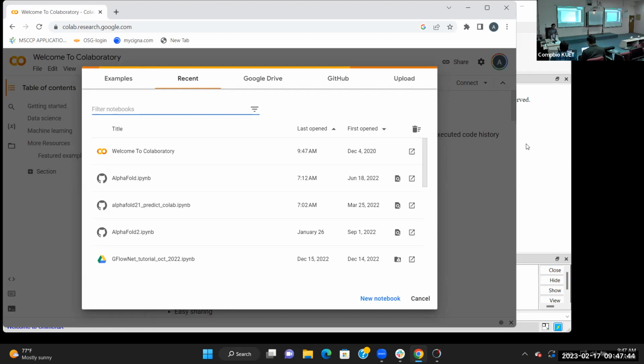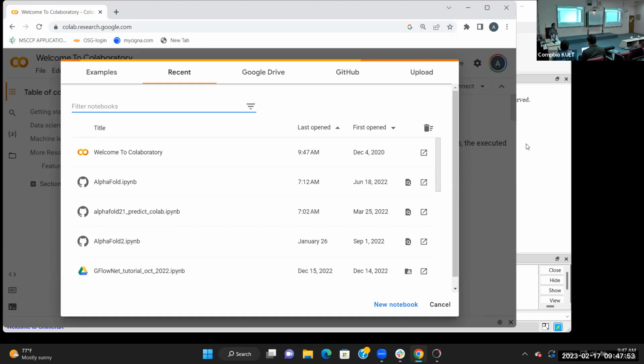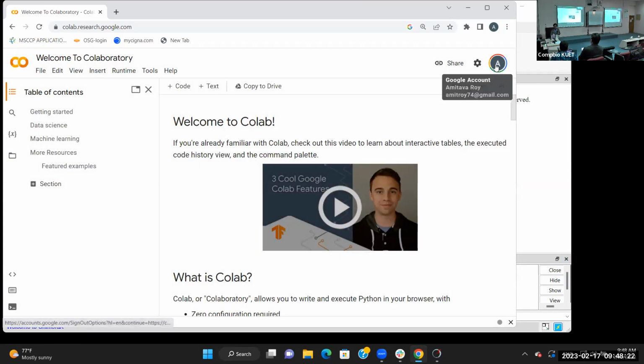I was using some Google Colab notebooks before. What Google Colab does is it allows you to write programs in Python. Anytime you see IPYNB, that means Python notebook, and I might be for interactive, I don't remember what the I is for. But the underlying language is Python, and it's a Python notebook. You need to log in here, if you're not already logged into Google.